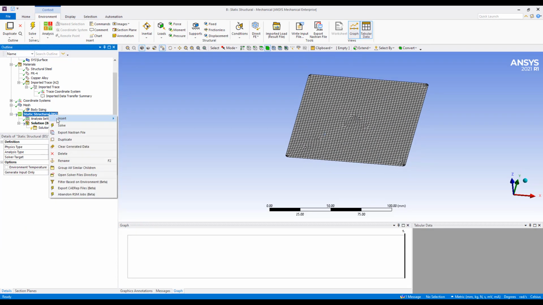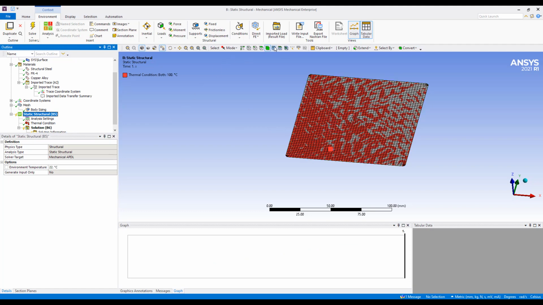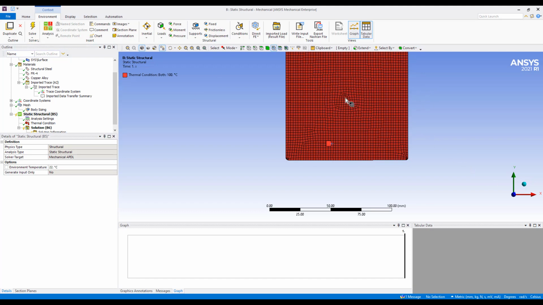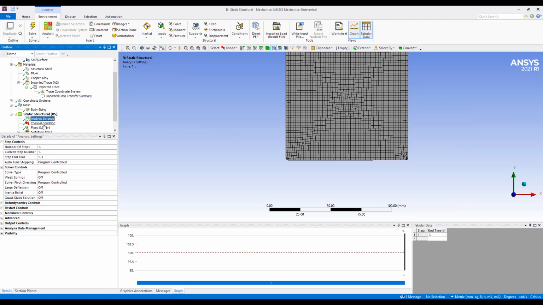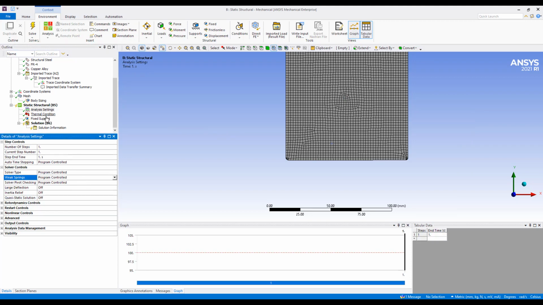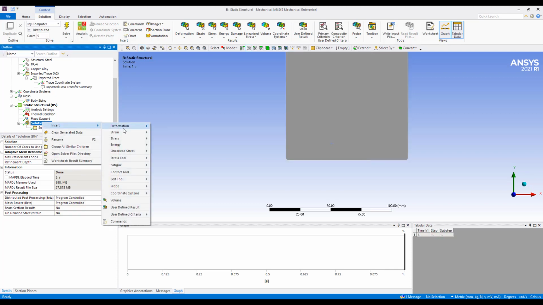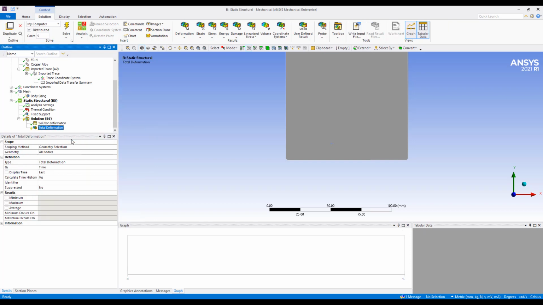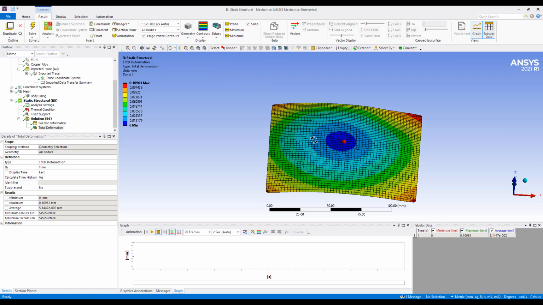Let's go ahead and do some thermal condition. Let's heat it up to 100 degrees. I probably should put an actual vertex down or something, but we'll just do a fixed support so this thing doesn't run around. Turn on weak springs and let's take a look. You can see how this part deforms. You can exaggerate it a little bit more.